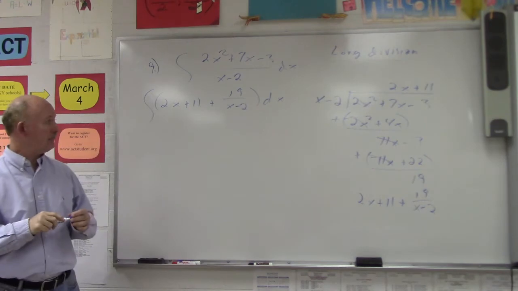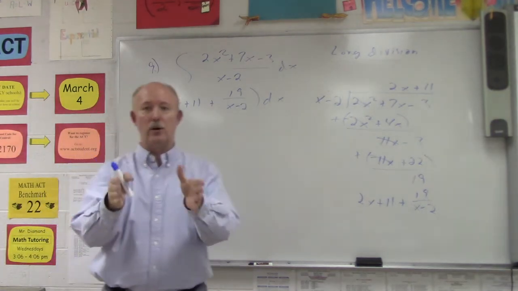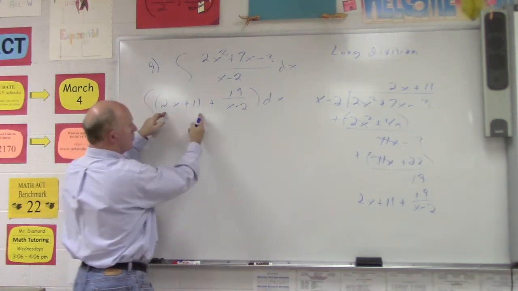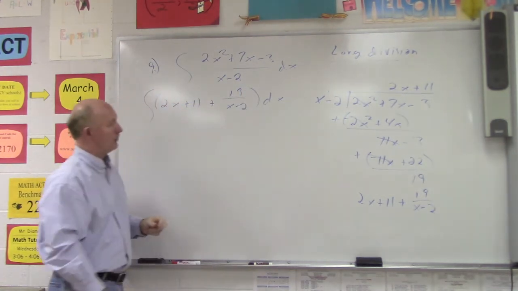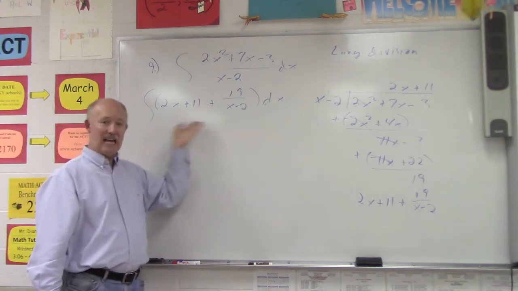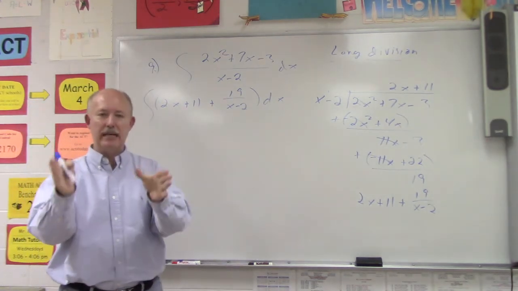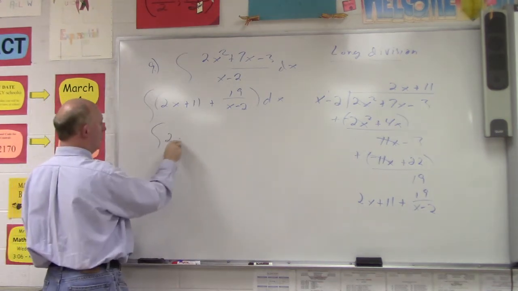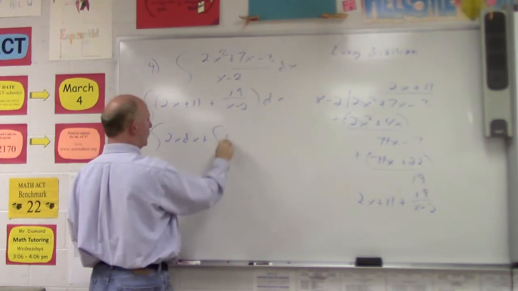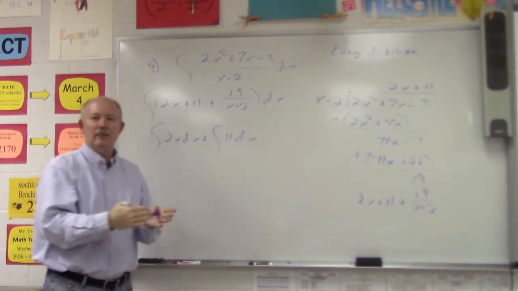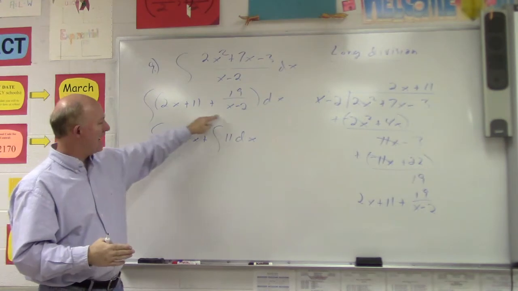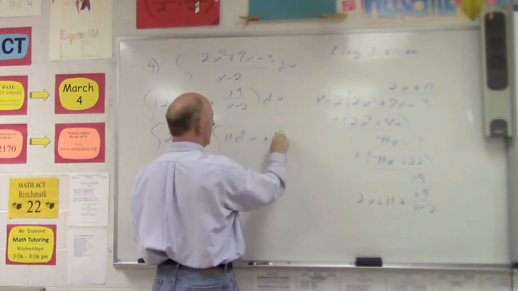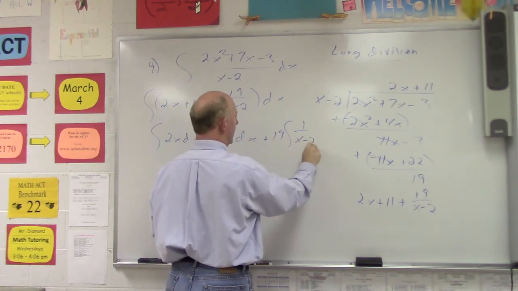dx. Now, this is the reason for the long division, right? When you actually do the division, you end up with the quotient plus the remainder back over the divisor. Now, this is a lot easier to take the antiderivative of. Once again, think of this as 3 little integrals. We're going to integrate 2x dx plus the antiderivative of 11 dx. Now, you don't have to do this. If you can find the antiderivative of each term the way it is, you can. Then plus, I'm going to pull the 19 off. It'll be 19 times the integral of 1 over x minus 2 dx.